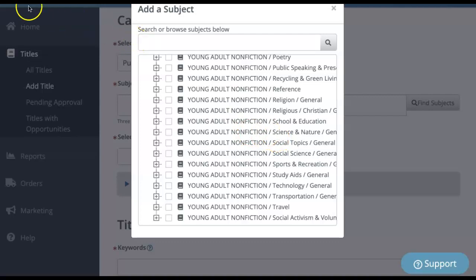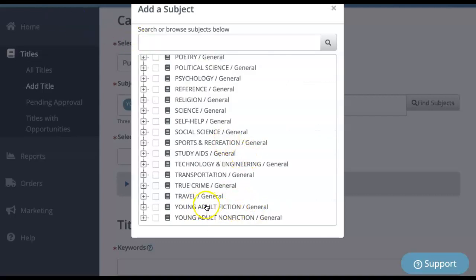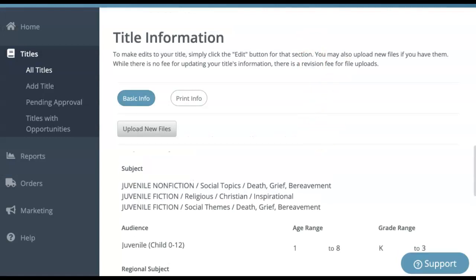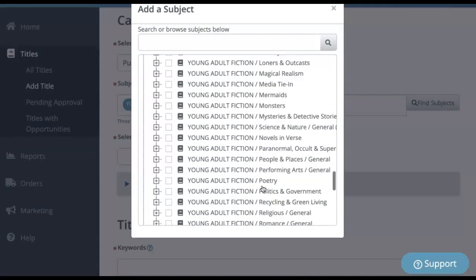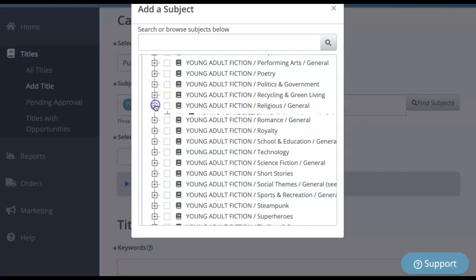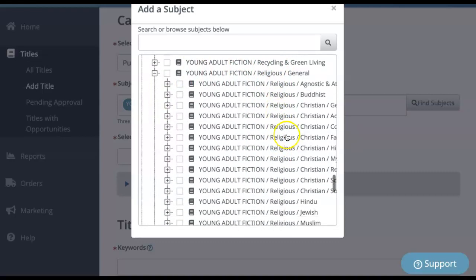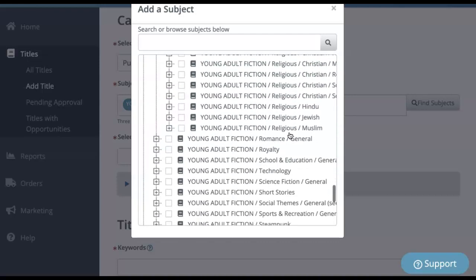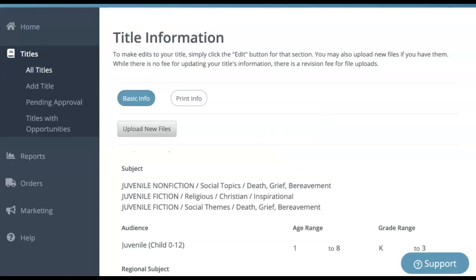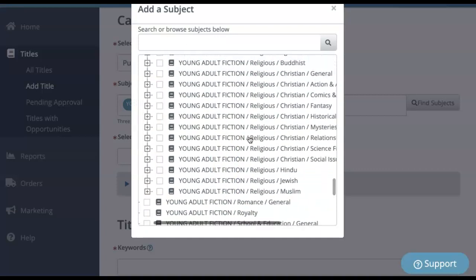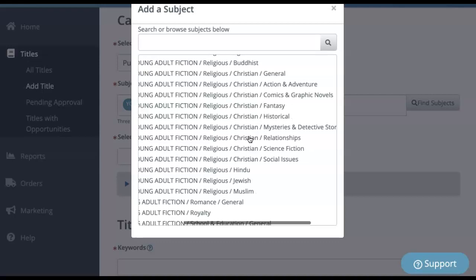So I'm going to pick the categories and meet you back. Just one thing, if you just click on this title right here, it's going to add the whole category. Generally, you want to drill down a little bit in here. So we had it under fiction for religious, Christian, inspirational. So I can go down here to religious, and it's got a drill down, so you drill down again here. What is that? Fiction, religious, Christian, inspirational. Should be right in here, and it is not.